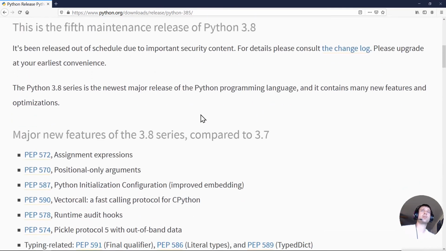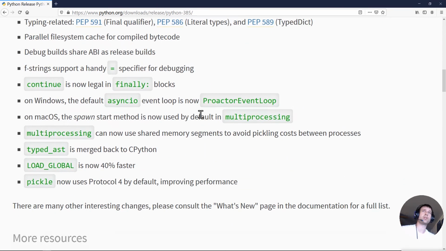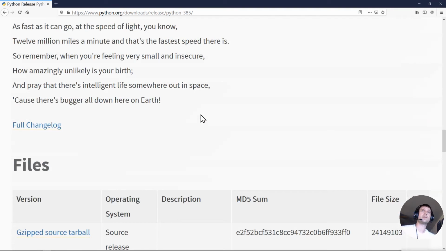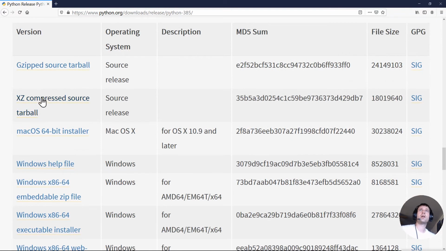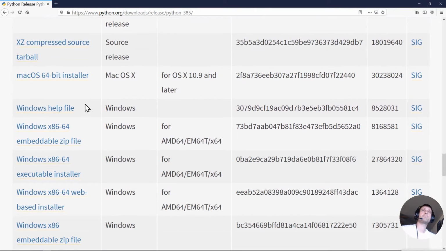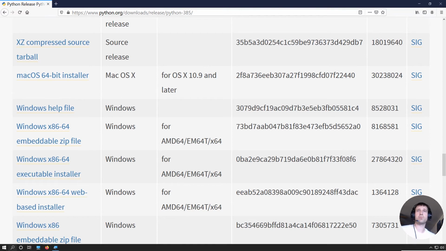And let's scroll down here. I kind of got this web page zoomed in a little so it's easier for you to see. Let's see, we scroll down to the bottom where it says files. So files, we got versions. And we clicked on Windows, but it still gives us Mac installer. So what we're looking for is Windows. And we'll have to decide if we need the Windows 32 or 64-bit version.